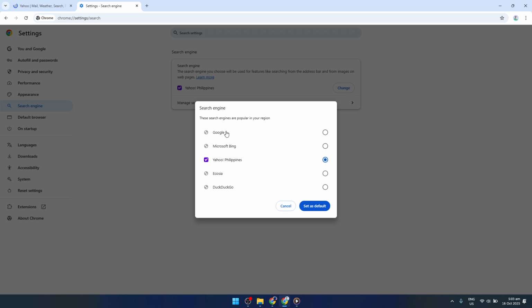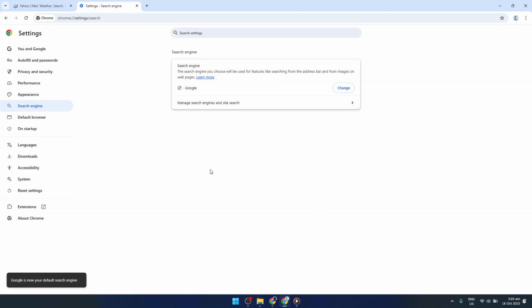This step is crucial because it allows you to personalize your search experience. Inside this drop-down menu, you might see several different search engines listed. What you're looking for is Google, so just scroll through until you find it. Once you spot Google in the list, click on it to select it. By doing this, you are telling Chrome that you want it to use Google as your go-to search engine whenever you type something into the address bar.